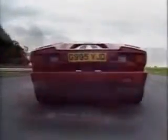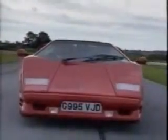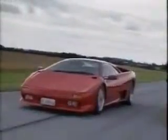Then there's the style, which, let's face it, is more Paul Gascoigne than Edward Fox. If this was food, it would be an ice cream sundae with a sparkler stuck in the top. If it was music, it'd be rock and roll. Don't get me wrong, I'm glad the Countach was made, and I'm glad the world is still capable of such an outrage. I'm glad too I don't own one, but most of all, I'm glad it's now been consigned to the history books. This is why.